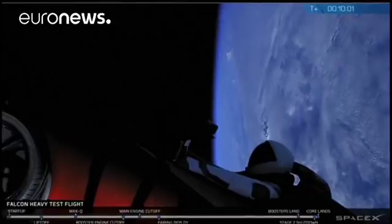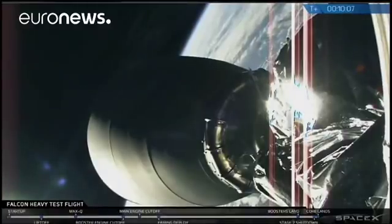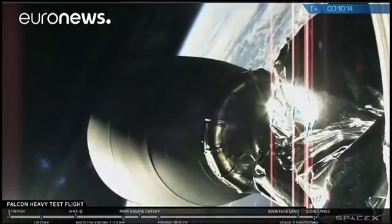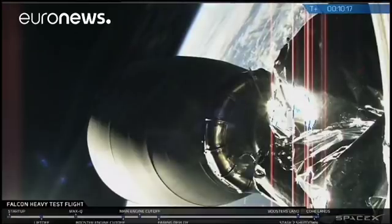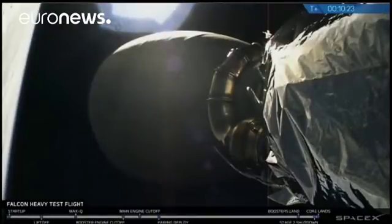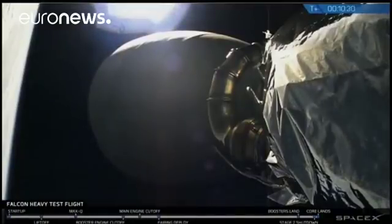That was an outstanding test flight of the Falcon Heavy. Live views coming down from low-Earth orbit. The second stage successfully got there as a culmination of a great Falcon Heavy test flight. We lit 27 engines, throttled the boosters up and down, separated the side boosters — they came back spectacularly with a simultaneous landing. The center core did its job. The second stage did it. Everything you could want in a test flight, we got here. Now we're just looking for the icing on the cake to find out what happened on the drone ship. All in all, an outstanding test flight for Falcon Heavy.